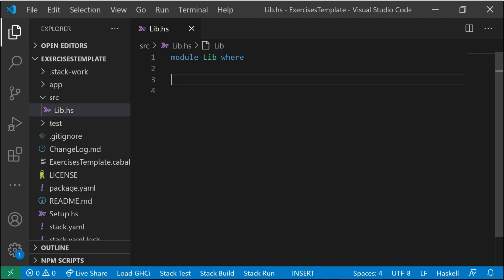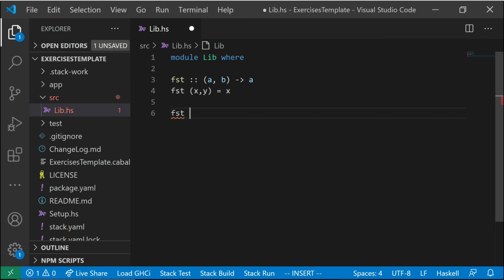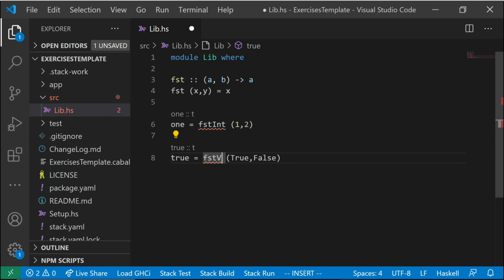A good intro example of a polymorphic function is the fst function, which takes a tuple and returns the first element of that tuple. So you can see the generalized type that VS Code is trying to give me, the most general type, is just (a, b) goes to a. Okay? So the nice thing about this is I shouldn't have to write a different fst function for working on different types. So I shouldn't have to write a different function that's going to return 1 when working on a tuple of 1 and 2, or a function that's going to return true when working on a tuple of true and false, okay? I shouldn't have to define different fstInt and fstBool here.